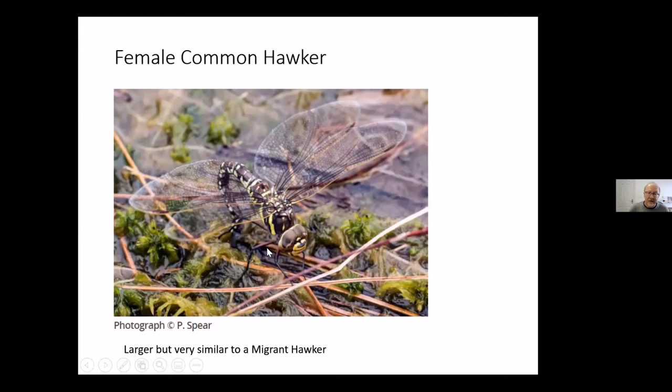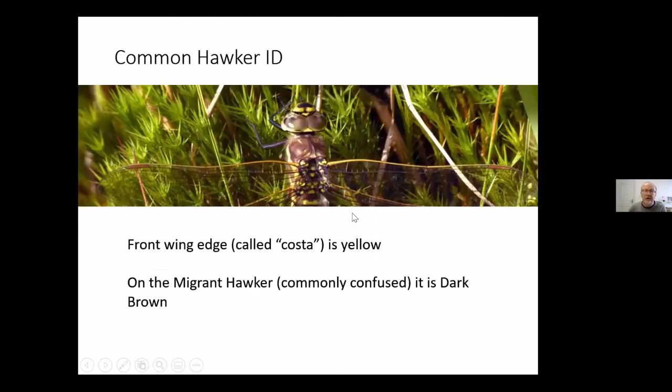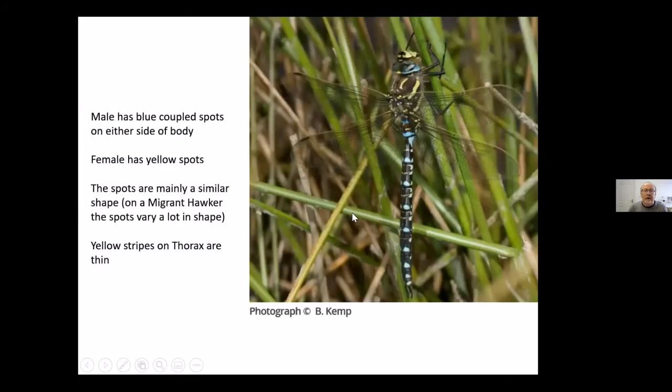And again, get a photograph, any guidebook, easy to identify from a guidebook once you've identified those main features. The male, if you get close enough, you will notice that it still has those yellow stripes on the side, still has the yellow costa.